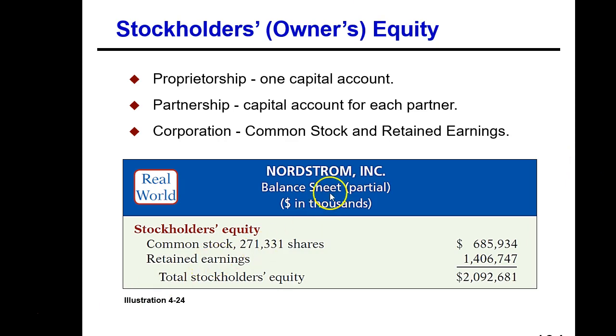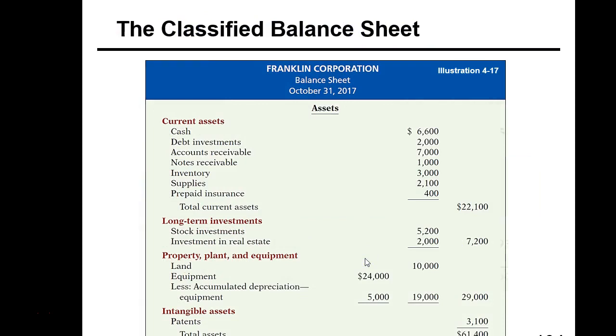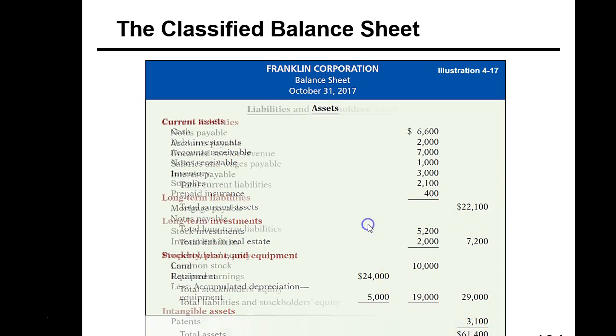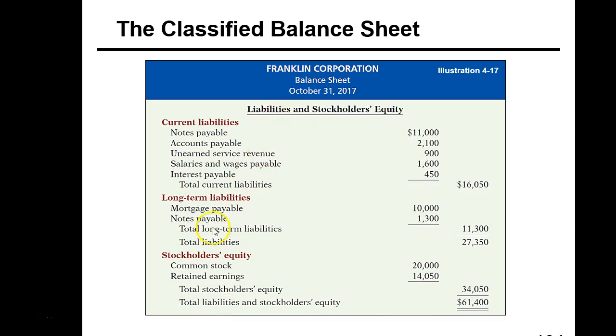So this section here is going to vary depending upon the business structure. Is it a proprietorship? Is it a partnership or a corporation? And that would indicate the account titles used for the equity section of the balance sheet. So when you put everything all together, here we have all of our assets, the different categories, the total for each of those categories to get total assets. And we look at all of our liabilities, current, long-term, total liabilities, the equity section, this is the corporation. And the balance sheet must always be in balance. Your assets must equal your liabilities plus your stockholders' equity.